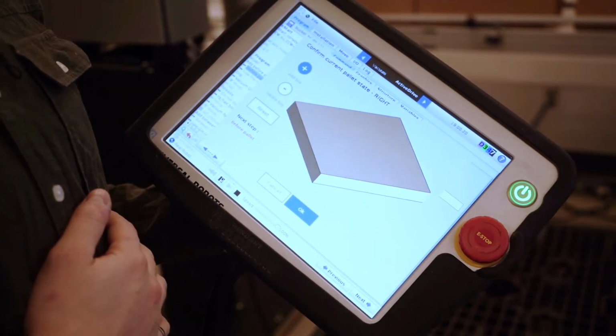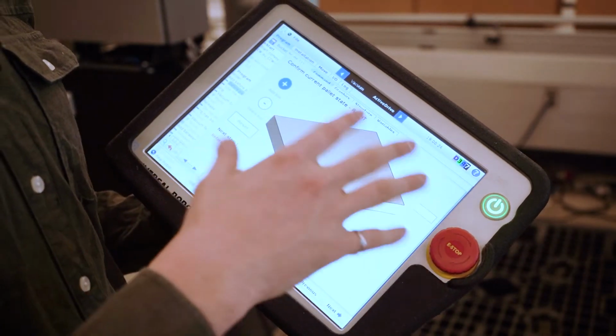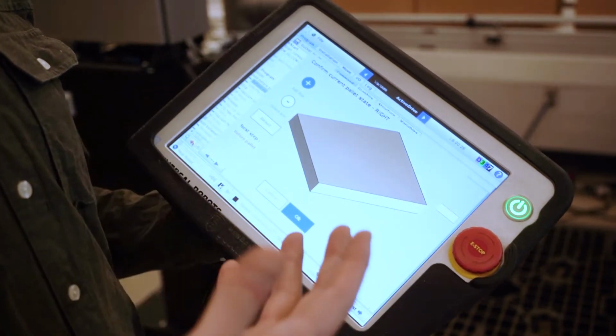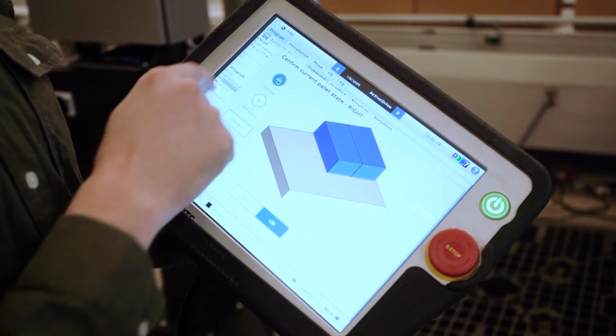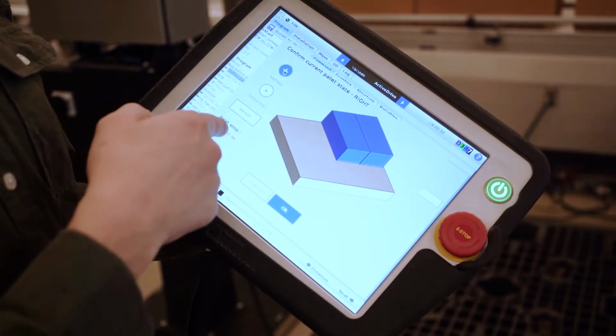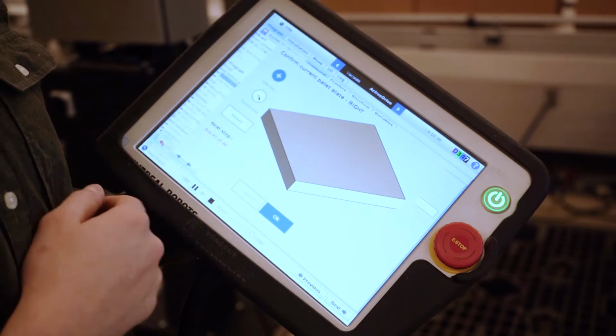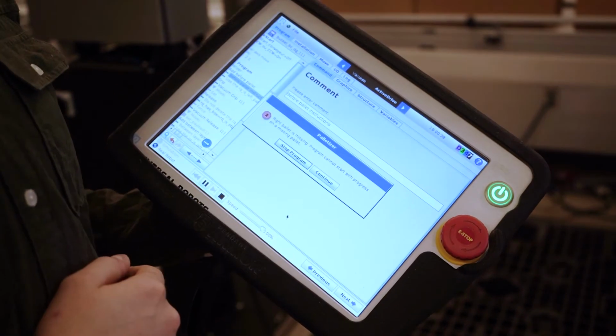One other thing on the software, you can choose where you want to start the pallet. At the moment, the pallet is empty. In most cases, we're going to start it like this. But if, for example, you would have two boxes on the pallet already, you can select it and you're going to start at box number three. So we start with an empty one.